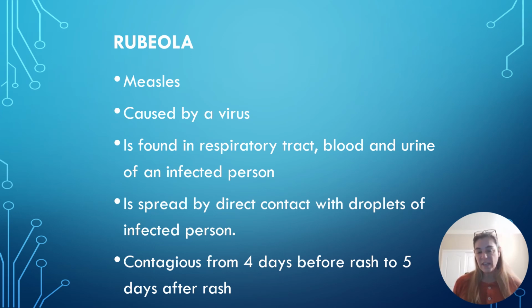It's contagious. Again, the problem with rubeola is that it's contagious before you actually see some of the more classic symptoms of the rash. So 4 days before a rash and up to 5 days after the rash, a patient can be contagious. Something we need to keep in mind when we are treating the patient in isolation. And also if they go home, you have to let them know that they will continue to be contagious 5 days after that rash.